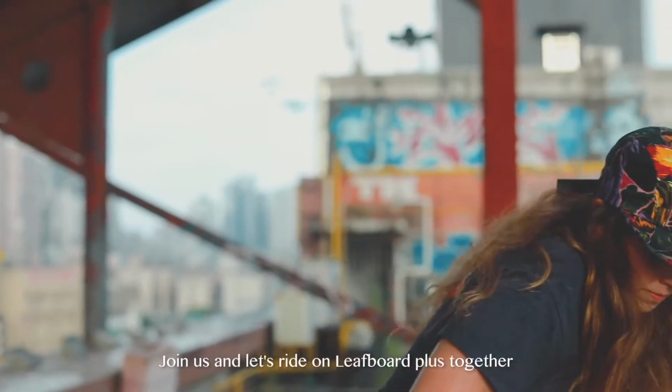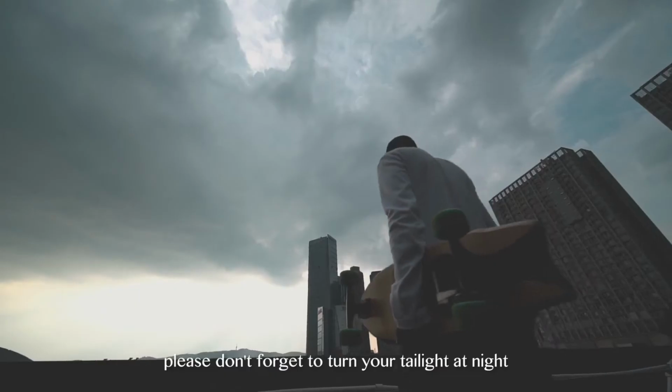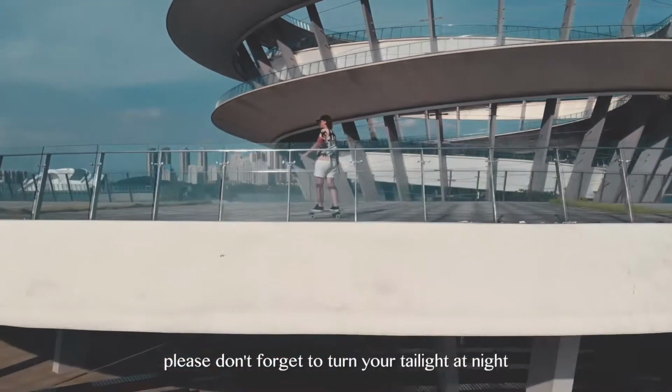Join us and let's ride on Leafboard Plus together. Please don't forget to turn on your taillight at night.